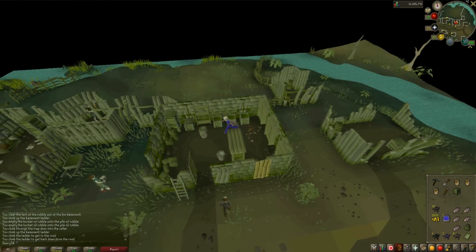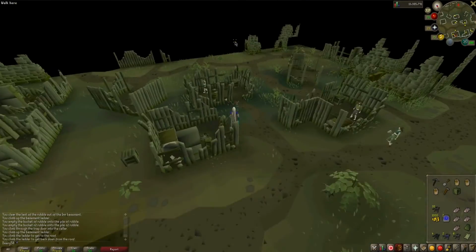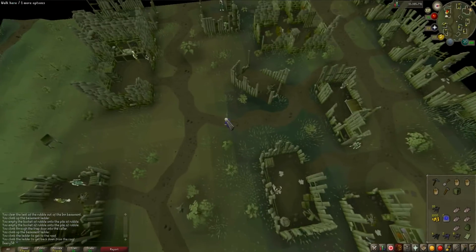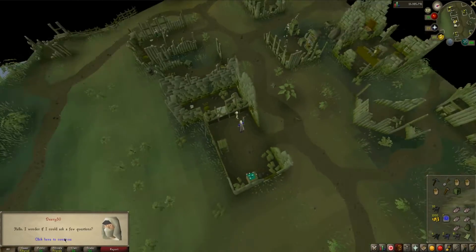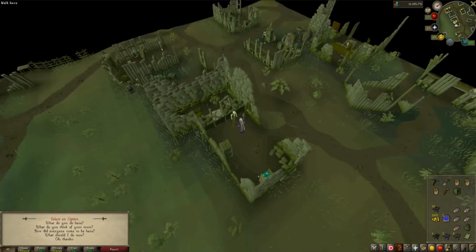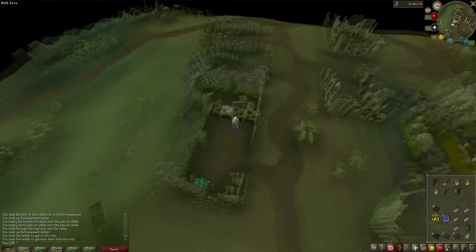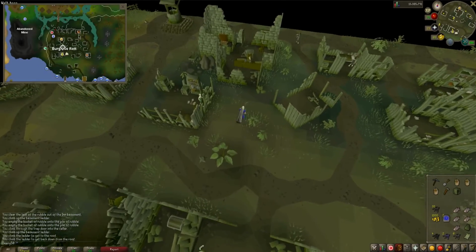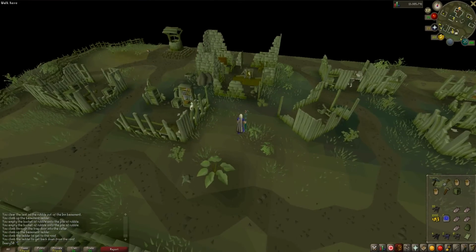So there you go. Now the bank that's in the town, unfortunately, you cannot use. Let me just see what happens if I use it, because I'm interested. Yeah, I mean, they don't have any way of using it right now. So, because of that reason, we're going to have to go to a bank somewhere else, and I think the only bank we can really go to is the one in Canifis. So I'm going to go back to Canifis.